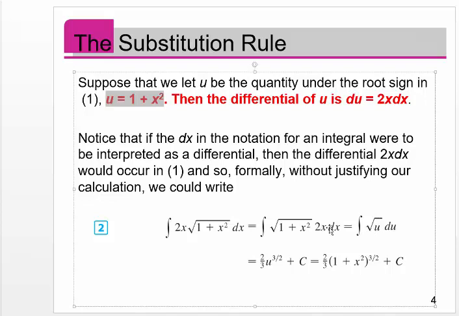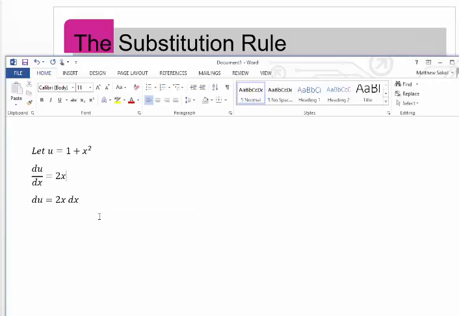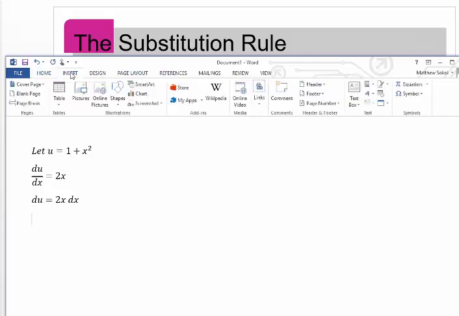What is 2x dx? 2x dx is the same thing as du. Look at this: the integral of the square root of u du is incredibly easy to integrate. You would integrate that with the general power rule, and let me just show you. Bear with me while I write this out for you.